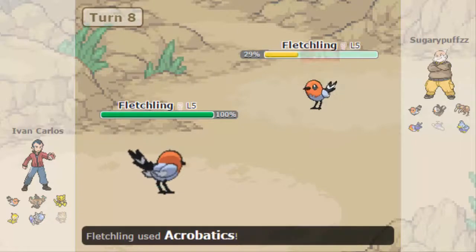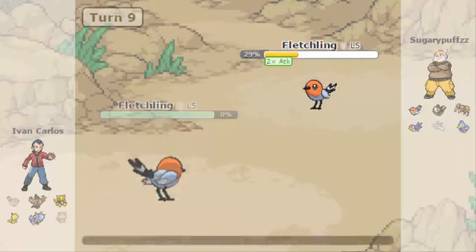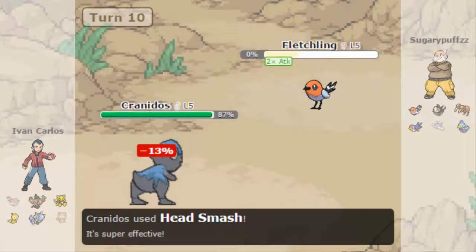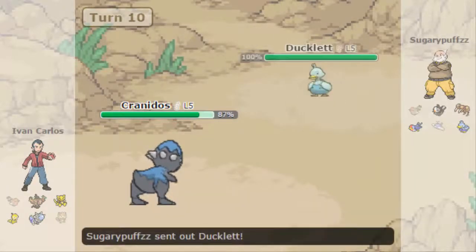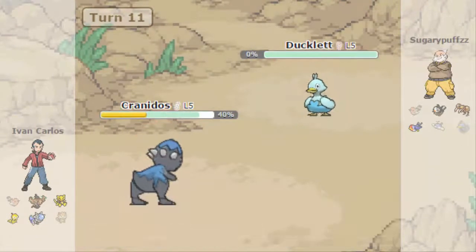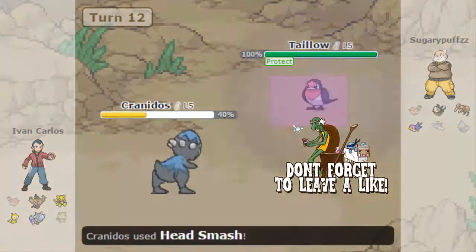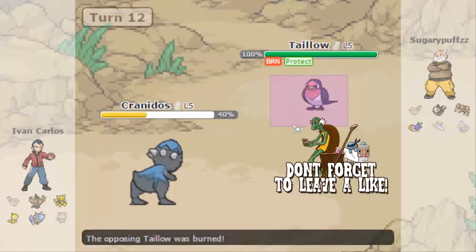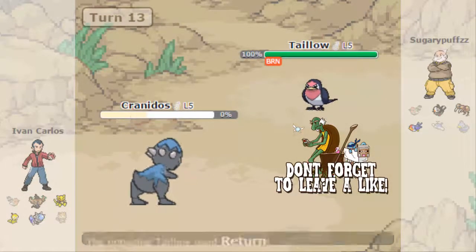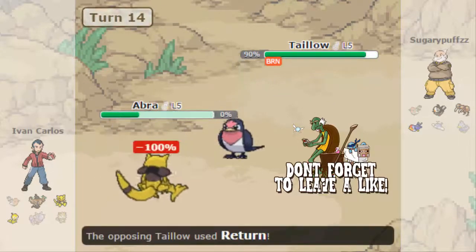Fletchling comes in and is going to be able to withstand an Acrobatics and goes for the Swords Dance, and is able to take it out with the Tailwind, win that speed tie, and get rid of their own Fletchling. So that works out very nicely for him. He's able to bring in the Ducklett at that point, and unfortunately Ducklett's not going to be fast enough for the Cranidos and is going to go down to a Head Smash. Taillow's going to set up the Protect, which the Head Smash is obviously not going to hit then, and then he's going to a miss attack, which is really helpful for Sugar there, and Taillow's able to take it out with a single Return. So that works out very, very nicely for him.